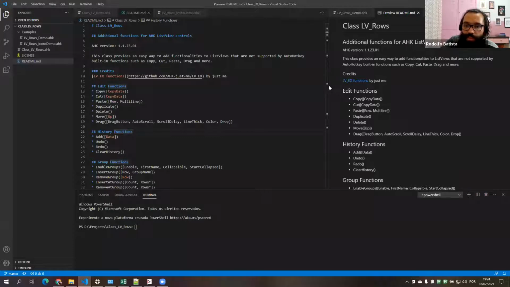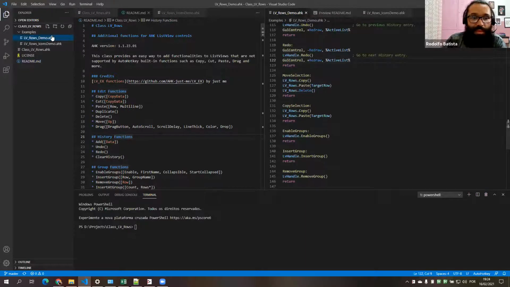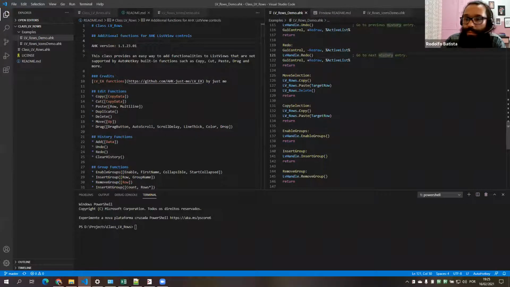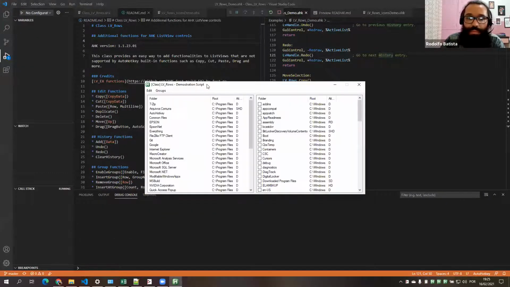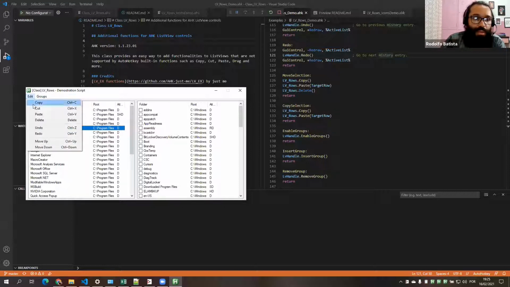The help file, the README file, has a summary of what it can do, and you can see some demo example code here. It's a simple script to demonstrate what it can do. You have the available functions here.